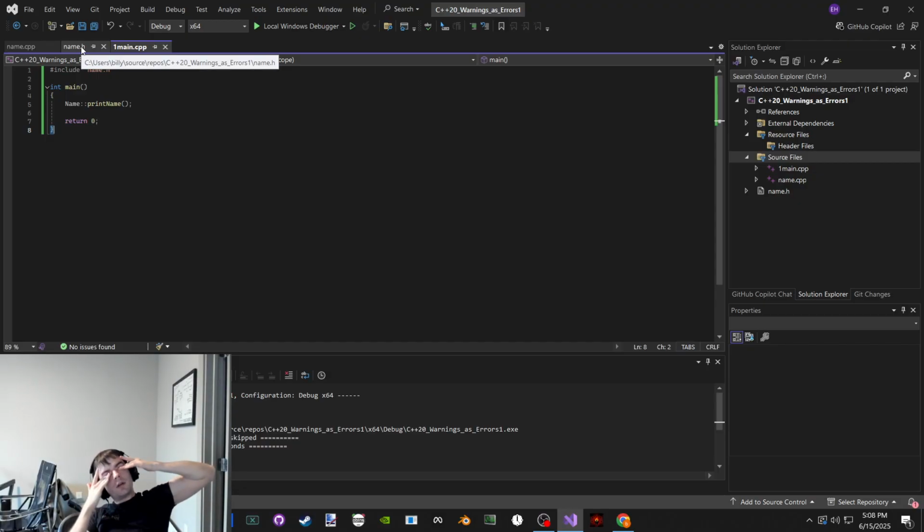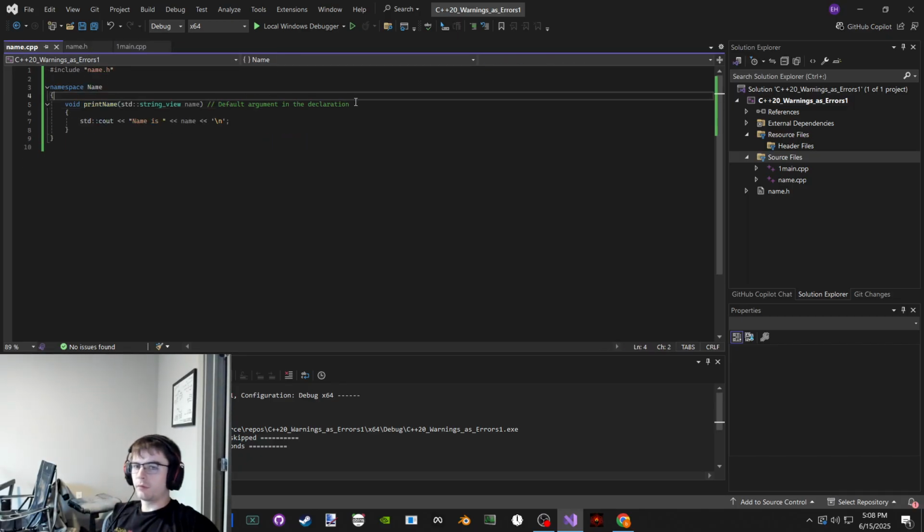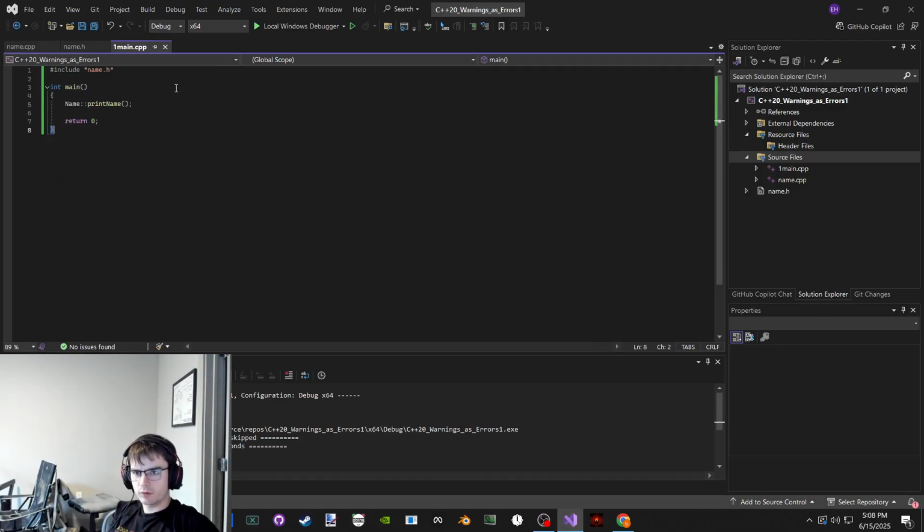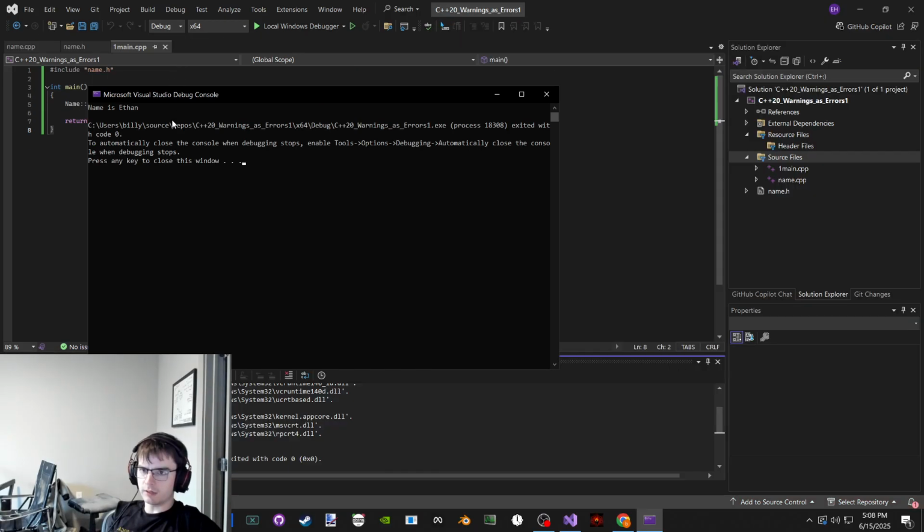Sure, you'll be including your header file to resolve return type mismatches. So if you saw it after compilation, you would see that your declaration has a default argument. But it's probably worth noting. Name's default argument is Ethan. Cool. So if you print name, you'll get Ethan.